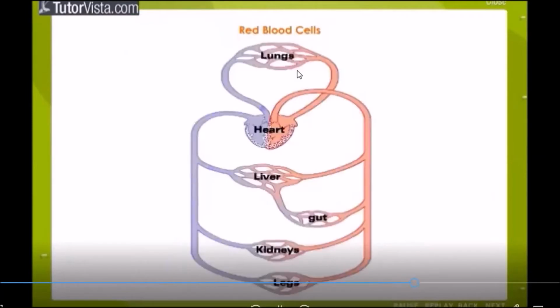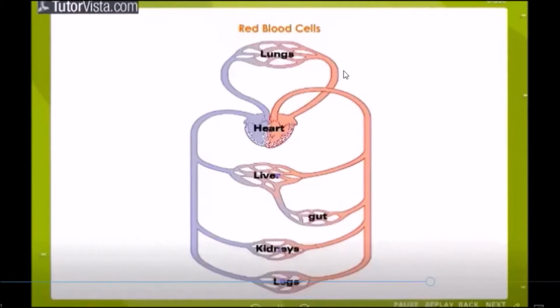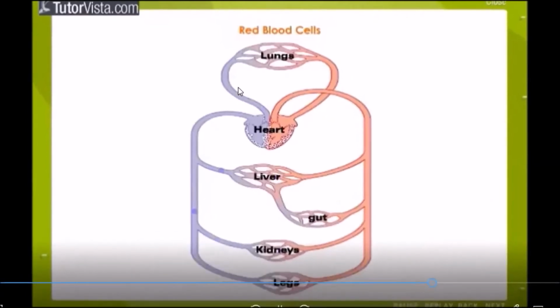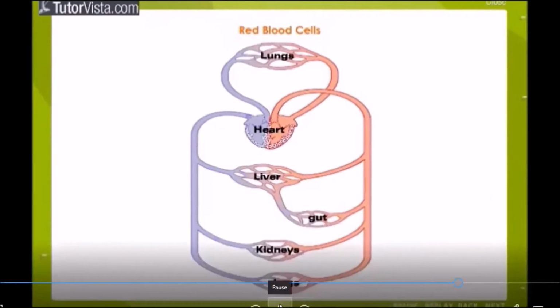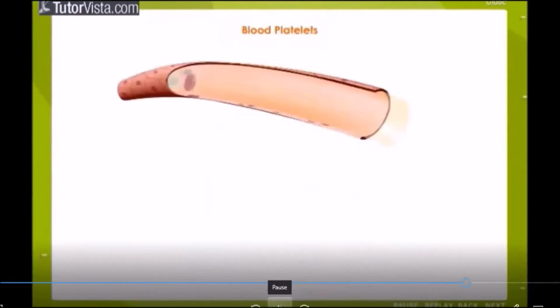This is your circulatory system. It includes three parts: your heart, which is the main center from which all this circulatory system starts. Then your blood vessels, that includes your arteries and veins, which we will discuss later. Heart will also be discussed later. For now, we are discussing only one part of the circulatory system, that is your blood. Okay, so for now you should know that RBCs are transporting oxygen across the circulatory system by attaching the oxygen with the hemoglobin and releasing that oxygen to the certain cells or your body organs.